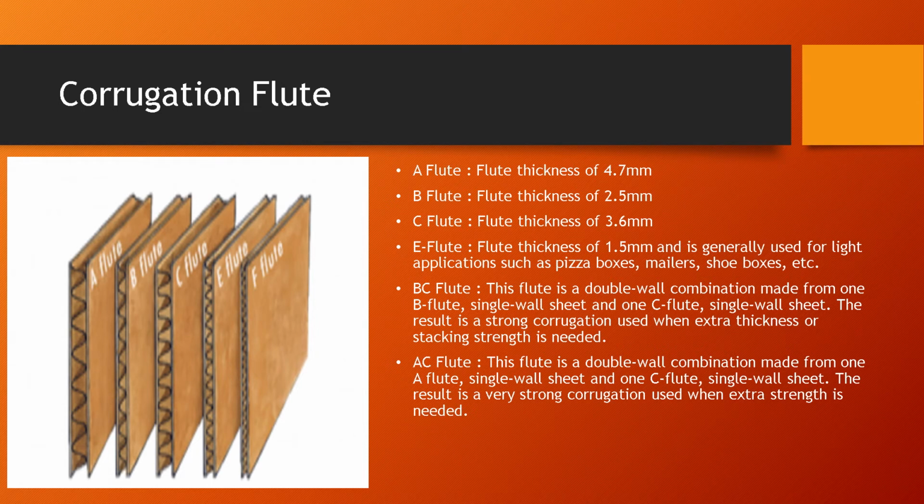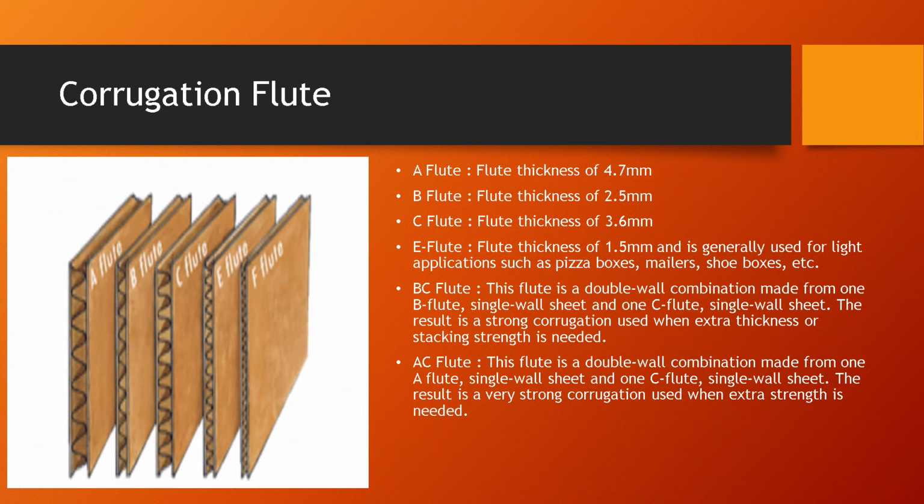Corrugation flute. A corrugation flute refers to the wave shapes or ridges that are pressed into a sheet of material that has been softened by steam. This material is then sandwiched between flat sheets of material to form corrugated fiberboard. Flutes serve as protective cushioning and help strengthen a carton.